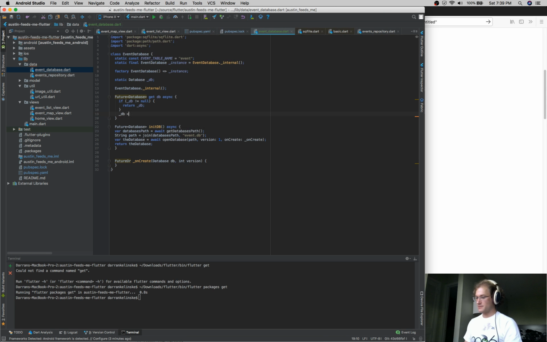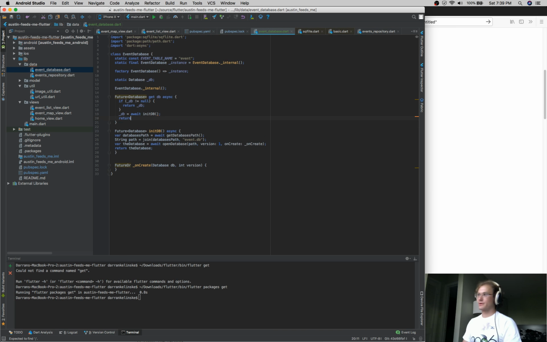Else DB equals await, and what? initDB. Yep. And then we're going to return DB. So there's one thing I think we're missing here. Okay, no, we assign the local variable. Okay. Why?